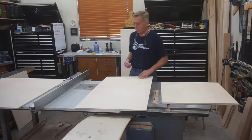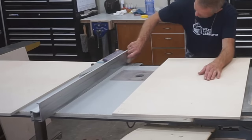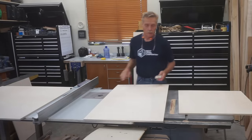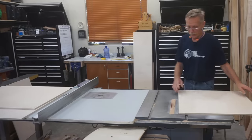Something that you don't know that I do is take a block of paraffin and rub it on the fence, and that keeps the piece from binding along that aluminum fence and increases my comfort zone, but it doesn't increase it enough to do the narrow pieces.